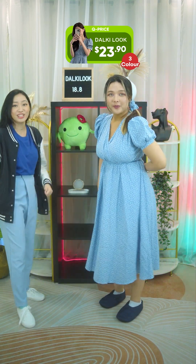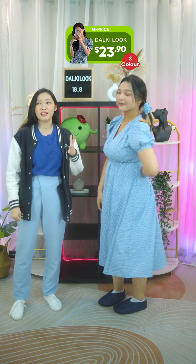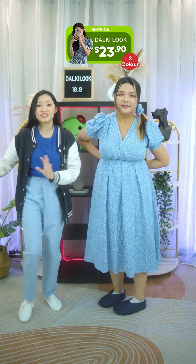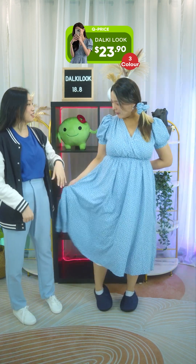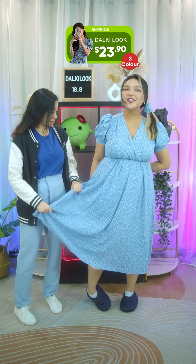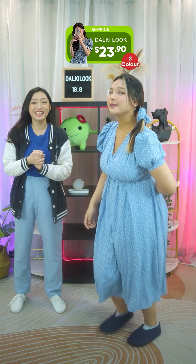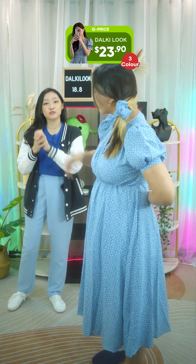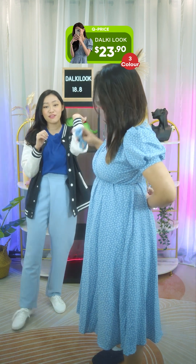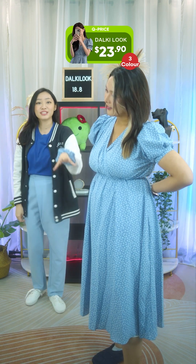You can make it a bit looser if you want to stay comfortable — perfect if you're having a buffet! This dress is more for if you want a dainty, elongated look, and it feels like being a main character in a K-drama. It also comes with a matching scrunchie, which you can wear in your hair or on your wrist as a cute accessory — it makes you look very complete.